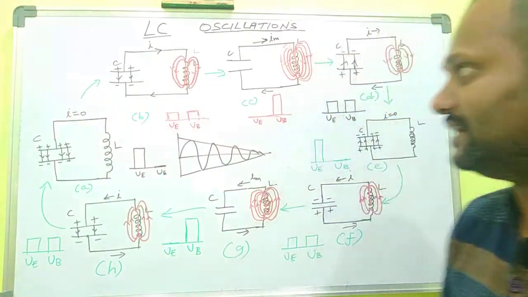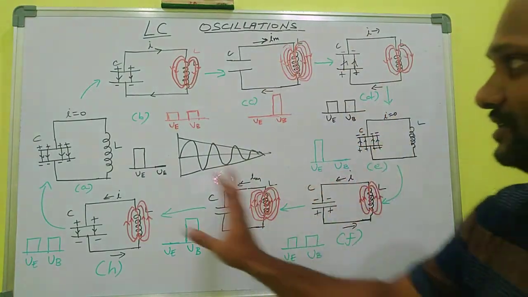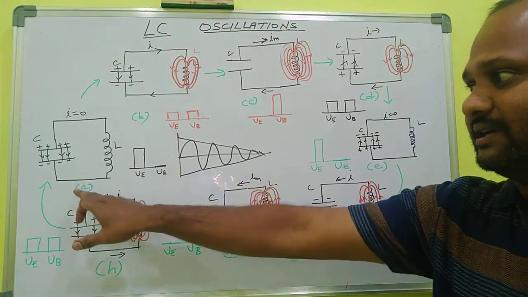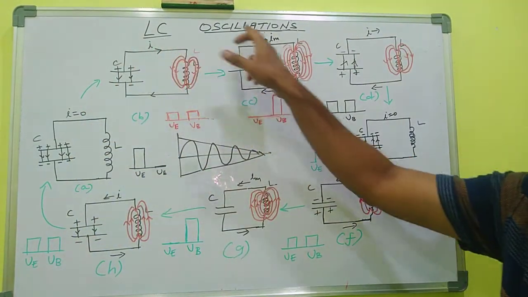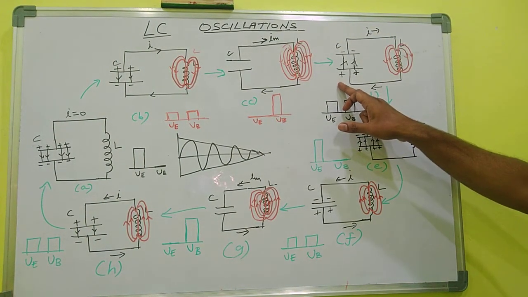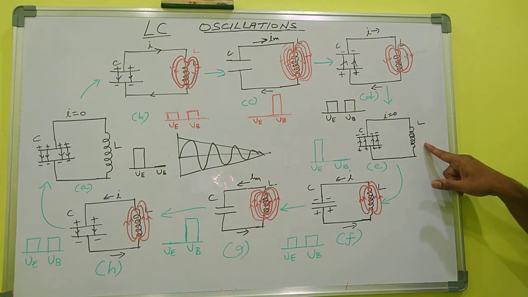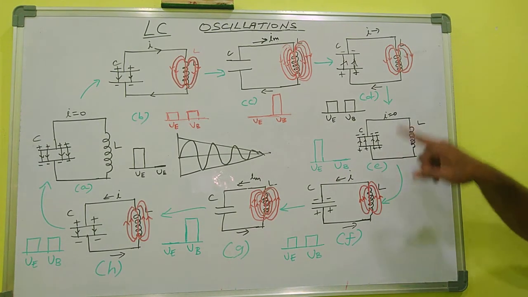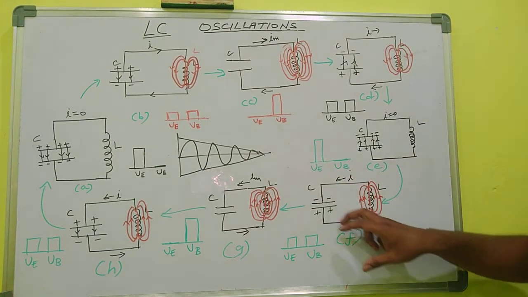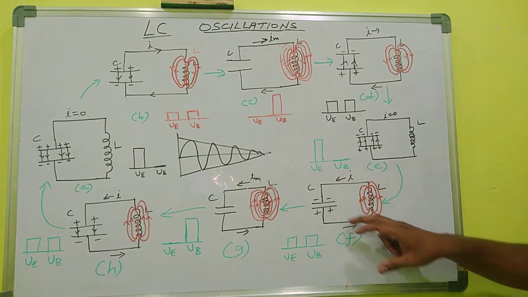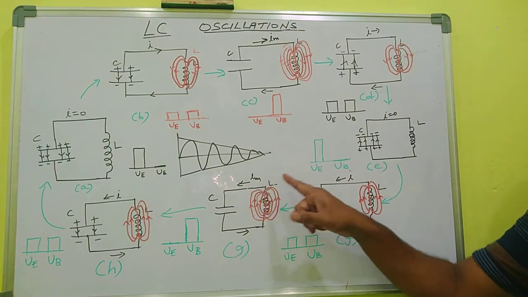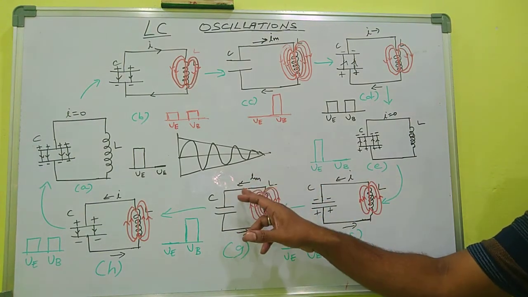Okay, in this class we studied the LC oscillations in detail. Here is the cycle of the LC oscillation. First case, here A, there is no current. Here current is increasing. Here the current reaches maximum. Here the current starts decreasing, so the capacitor begins to discharge in the opposite direction. Then the current goes to 0. Then the direction of current changes. The direction of current is anti-clockwise here, and the current goes to maximum.